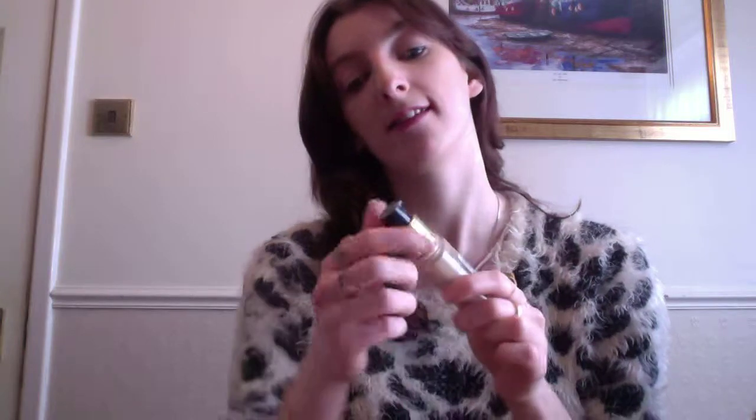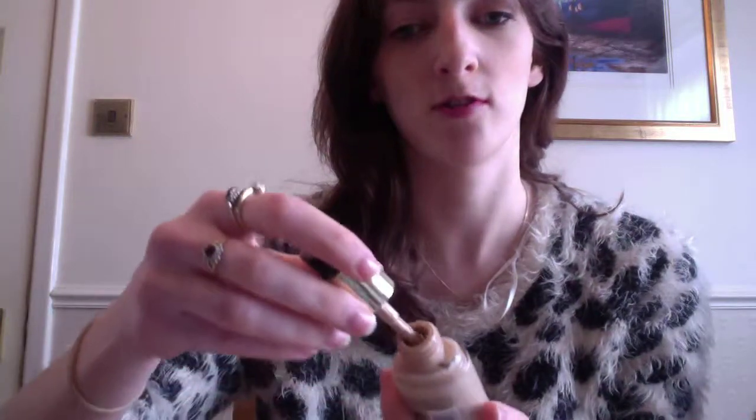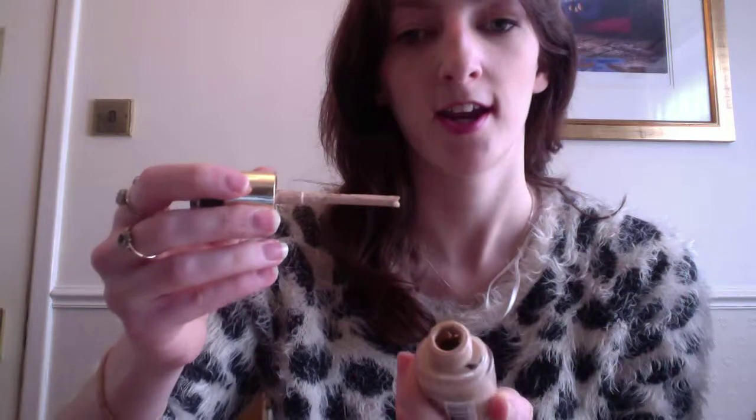The only thing I don't like about it — it's not connected to the bottom. I've been using this since Christmas so you have to really pump it to get stuff out, and that's just annoying because you've got places to go, people to see, things to do. You don't want to sit here messing with foundation all day. There's also the shine problem I talked about in my last video, which is why I use that — it just takes the shine away, and nobody wants shiny oily skin.